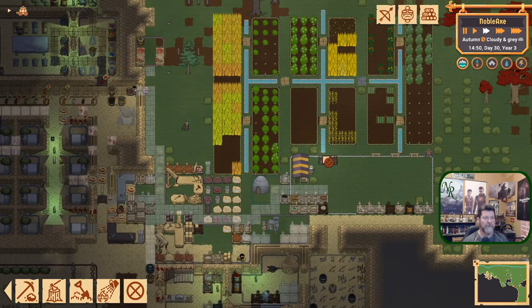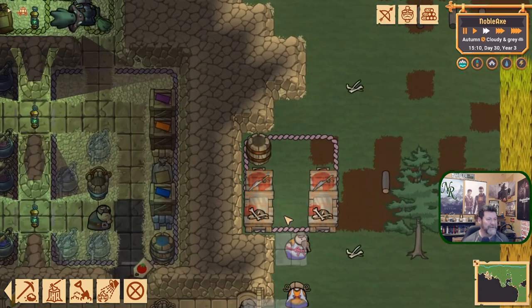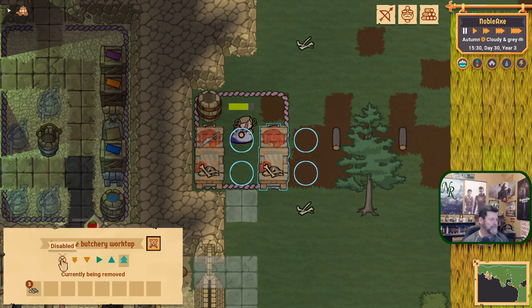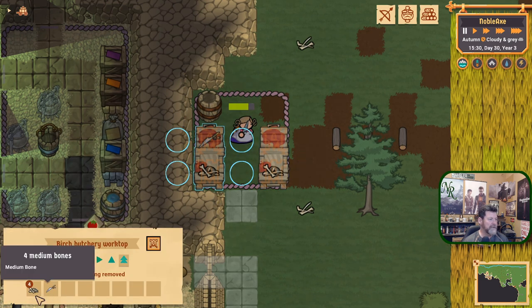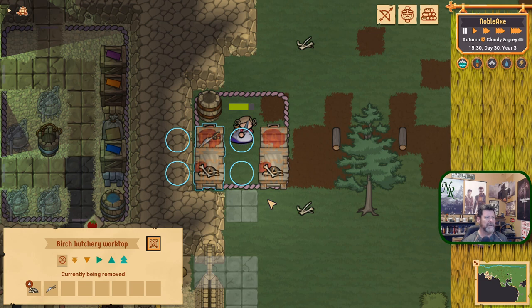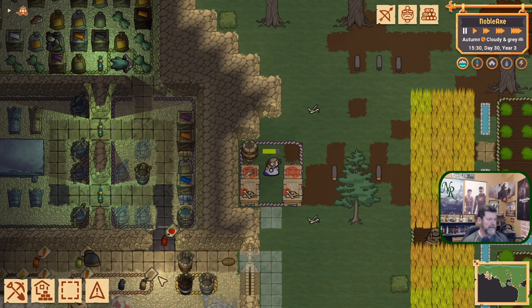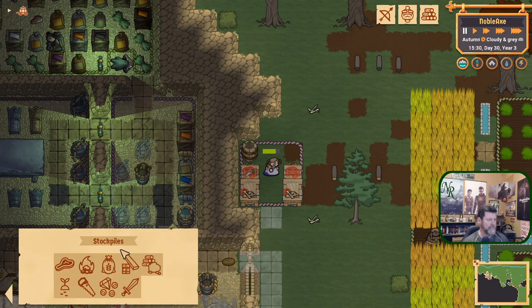Raining outside. Well, was raining outside and it's gone. So we're still doing the butcher thing. Darn. Okay. So is it because there's bones there? I wonder if the bones are causing them to go and finish the job. Let's put out a storage or stockpile for bones. That would be raw materials.